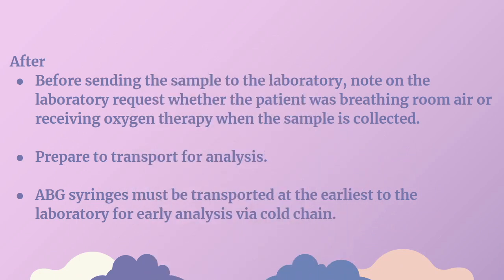Nursing responsibilities after: before sending the sample to the laboratory, note on the laboratory request whether the patient was breathing room air or receiving oxygen therapy when the sample was collected. Next, prepare to transport for analysis. ABG syringes must be transported at the earliest to the laboratory for early analysis via cold chain.